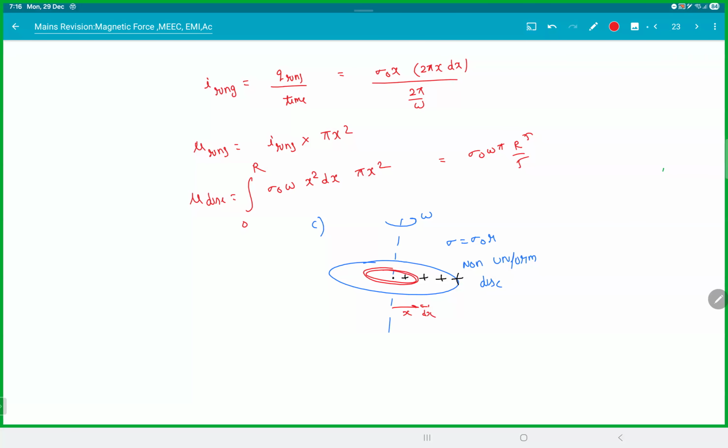So if it is an advanced question, and they really want to make you calculate a lot of stuff, I'll do this thing. I will say we have a solid sphere whose charge distribution is rho equal to rho naught r. You're dead. Then you can't use that formula. You literally have to first integrate for a shell, and then you have to integrate for a sphere. That would be a double integration. It would involve a lot of time. Doable, it is just lengthy. It is not tough. Disk is manageable at a mains level. Clear with this? If I can do the question in 5 to 6 steps, it is still a mains question.